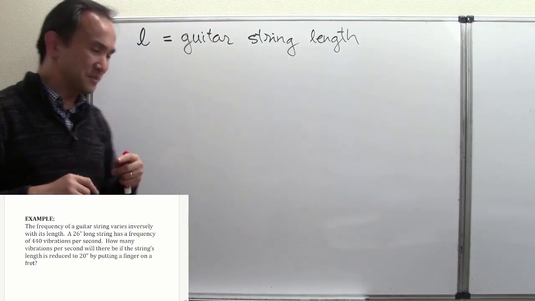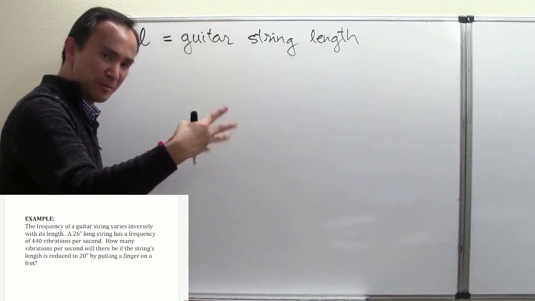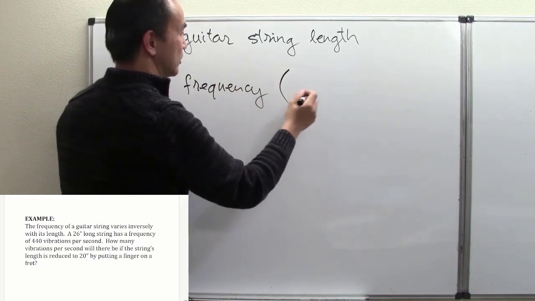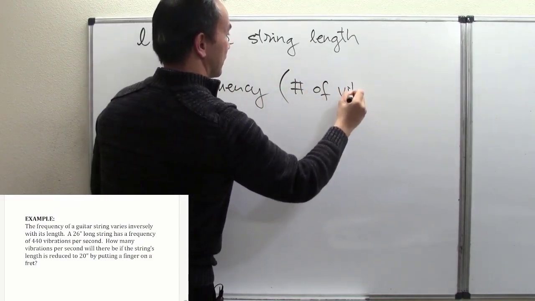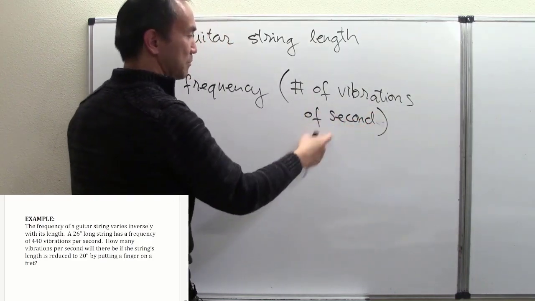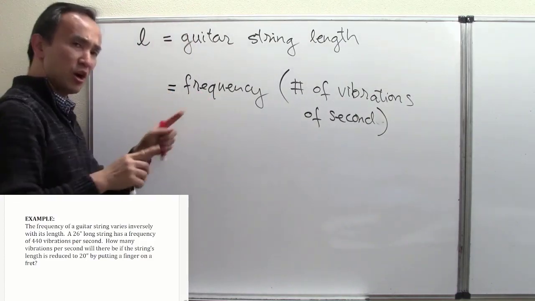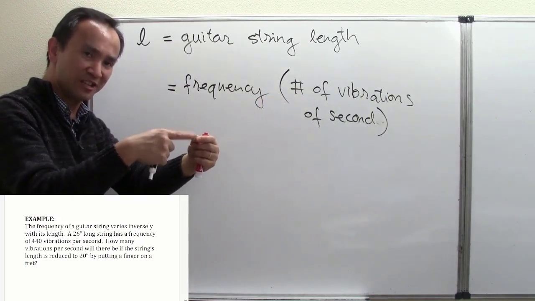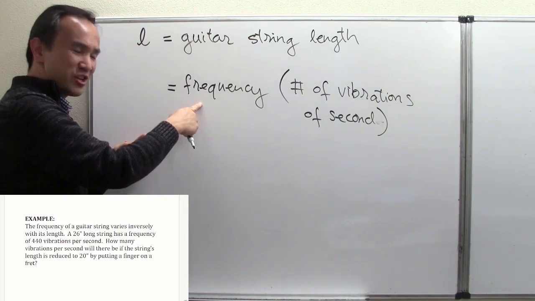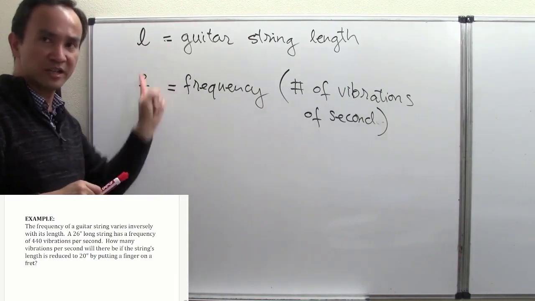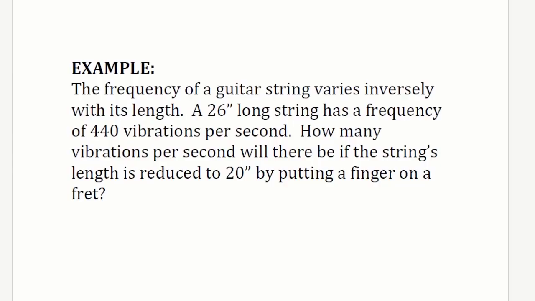Now aside from that, I also recognize the number of vibrations per second. All of that is referred to as the frequency. So here, frequency, or another way of understanding it, the number of vibrations per second. So this is more like the measurement of frequency, but that's how we call it, the frequency. But now we can name it, because longer guitar strings result in some frequency, and shorter guitar strings result in some different frequency. So frequency here can be understood as a variable. So how about we name it F. So just now, according to the wording, I have identified two variables being involved in our problem right here. All right, and so now let's read more closely into the wording description of our problem right here.